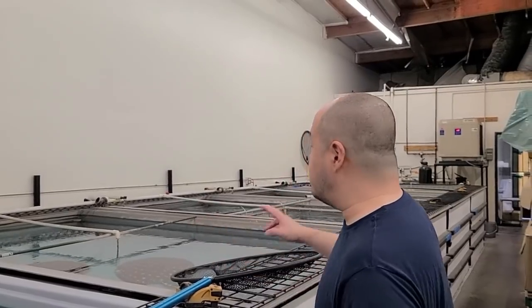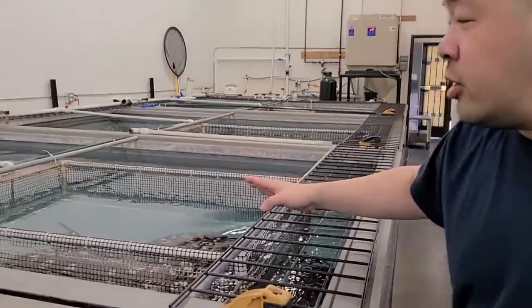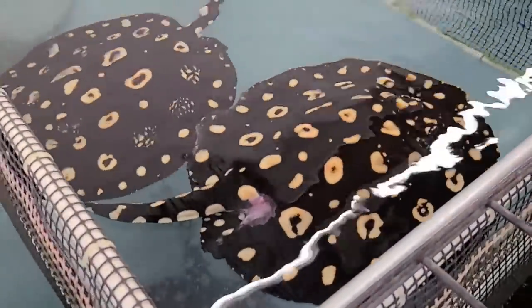So really what I'm gonna do is take these two females and put these two back into the tank so that they have more room, and then bring those two males and put them in here.